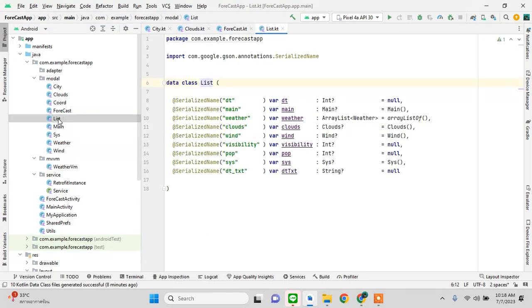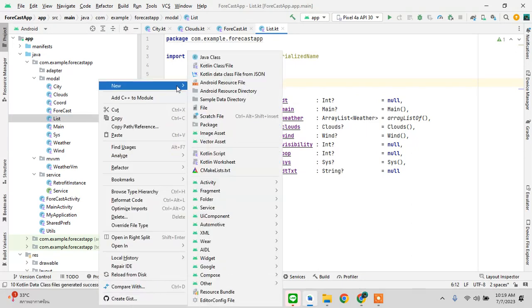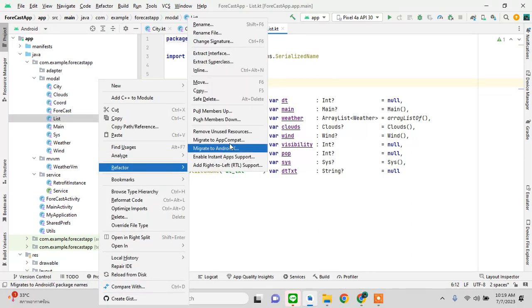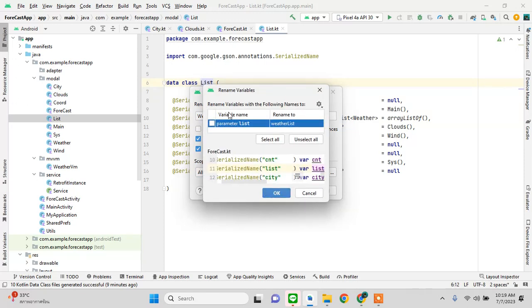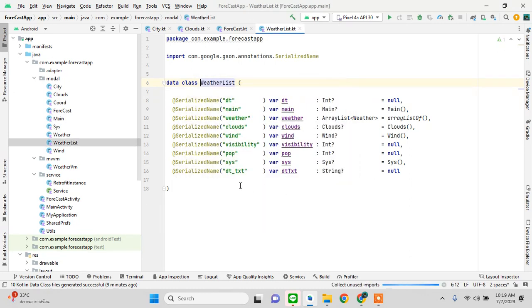And here the list, for better understanding, we can name it as weather list. Okay, this has changed to weather list.